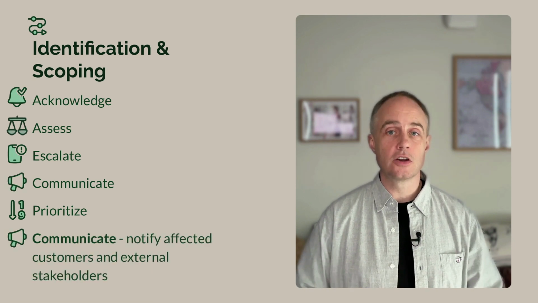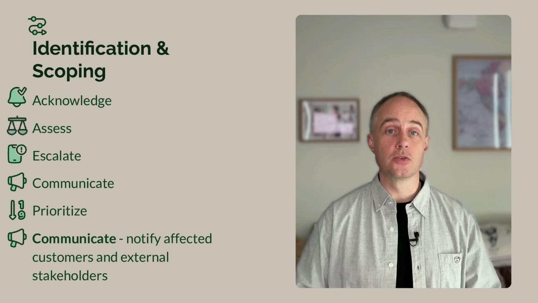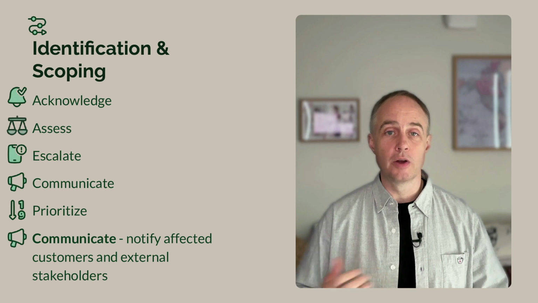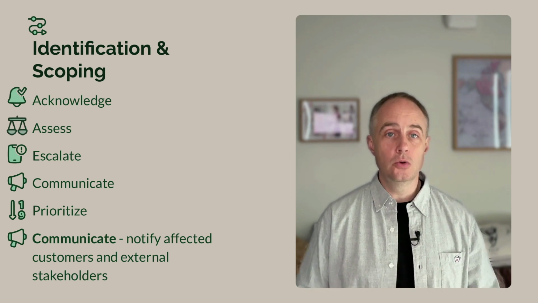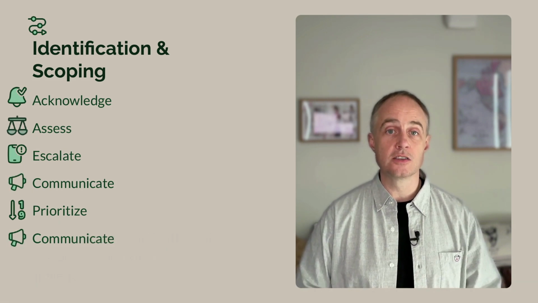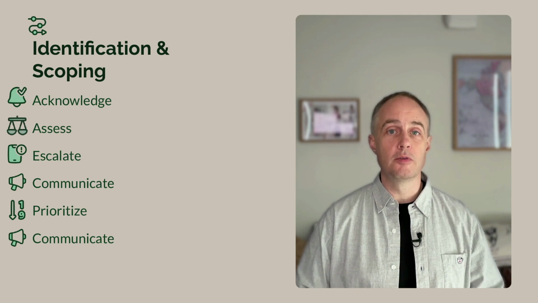The last is we're going to start communicating with our customers, with external stakeholders. This could be vendors or partners. This could be white label brands that you work with. It depends who your external stakeholders are, but this is when we begin posting to status pages or get prepared to do customer messaging.